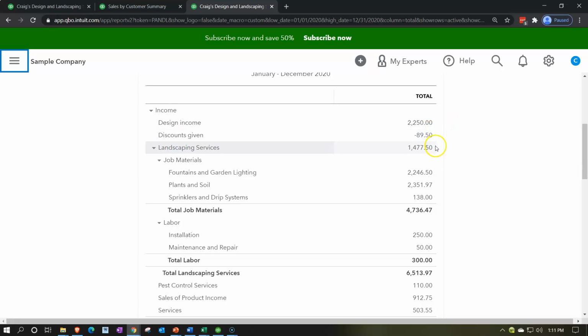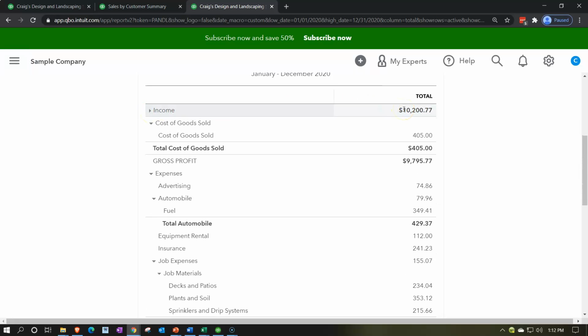So these income items up top, now we're breaking out that income item in different ways. And remember that when we think about the income items on the income statement, we typically only have, and I'm going to collapse this item, one or two line items for income most of the time because we only do one or two things. We're not going to get the detail typically in the income statement for things like who we got money from, customers, or the detail of the items, what we did, services, or the things that we sold, inventory, because we're going to use other reports to do that, one of those reports being the sales by customer.